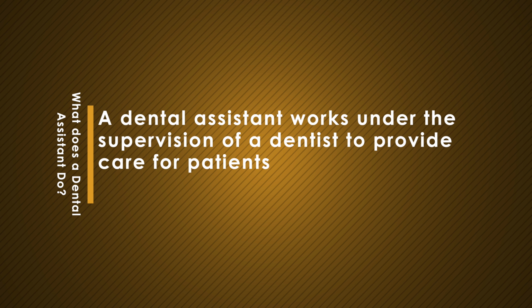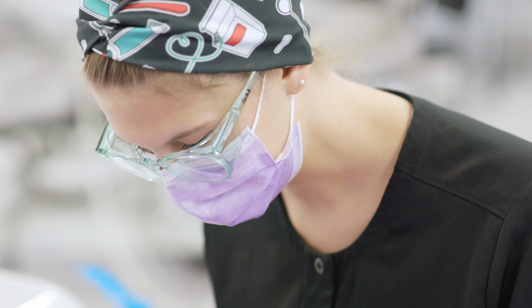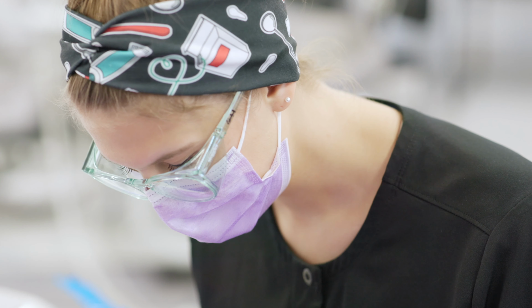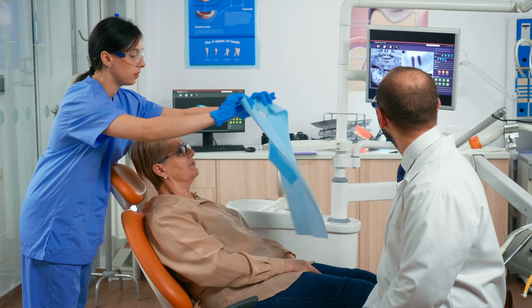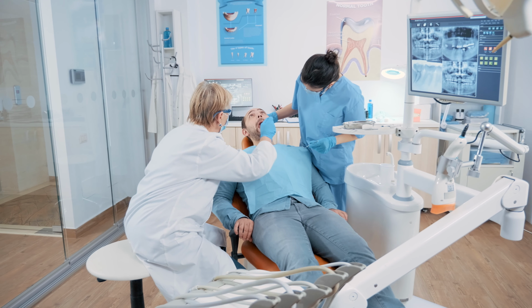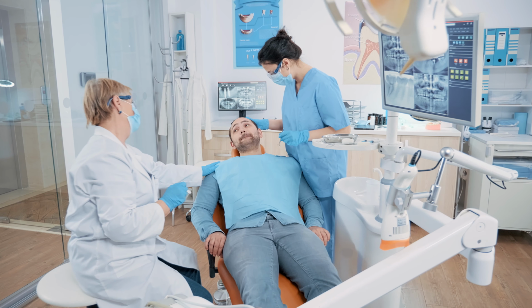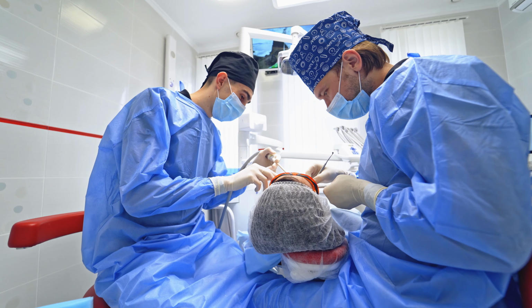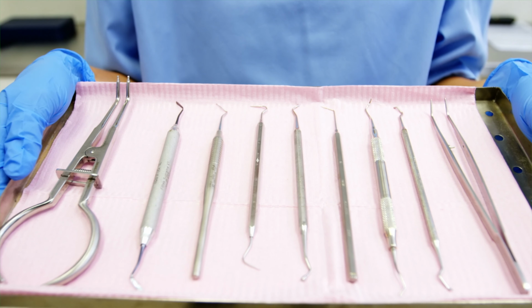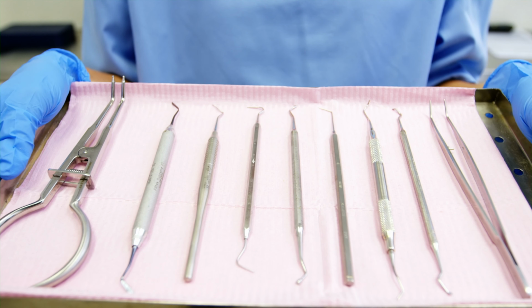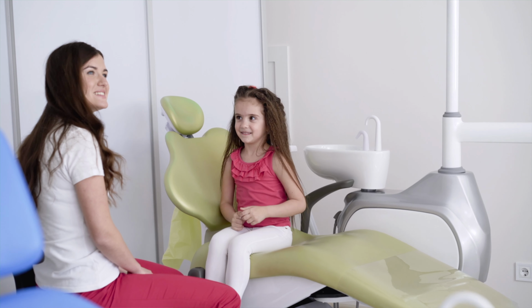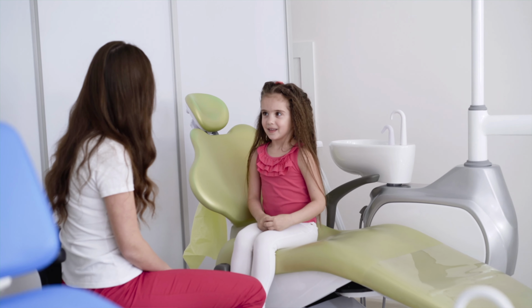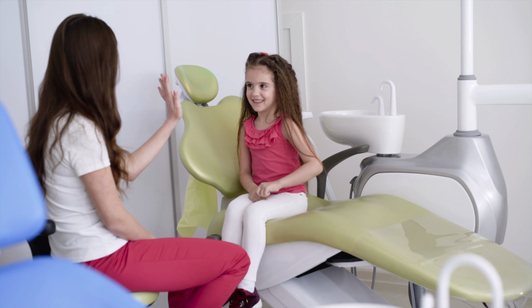So what does a dental assistant do specifically? They work directly underneath the dentist as far as general supervision goes. That means the dentist is overseeing your work as a dental assistant. You assist chairside with the dentist on every single procedure. That could be restorative procedures like fillings, extractions, root canals, any type of procedure that the patient is receiving. The dental assistant is responsible for preparing for that procedure, assisting with that procedure, and then of course talking with the patient and going over post-op instructions and things like that.